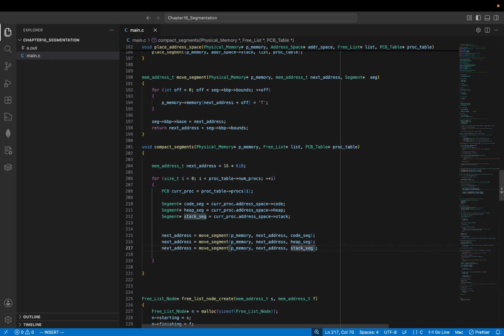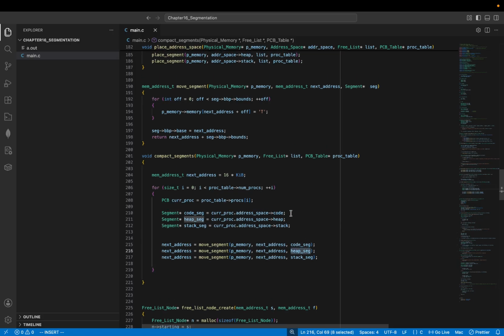But what I would do in real life is, after the heap segment, add a little bit more to the next address so that there's a bit of space for the heap to grow into if necessary. And the stack, I can do something similar, but that's all right.